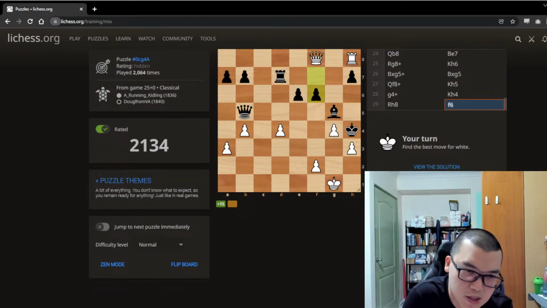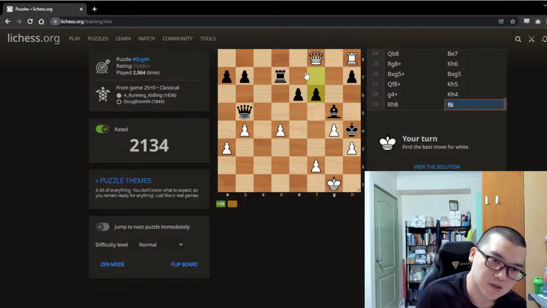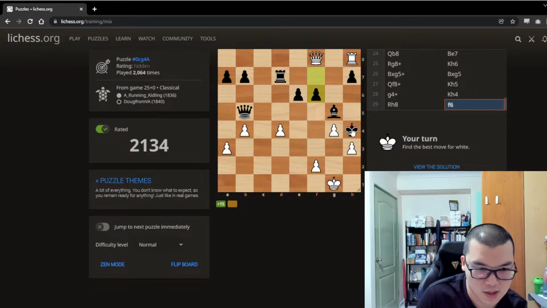Queen e8. Or I can also attack h7 twice. Let's say fire queen g8. Queen g8, block. Fire queen g8 here. Okay, what's the best defense here? Then queen here. The king can always take.